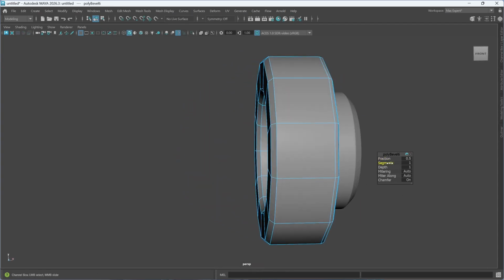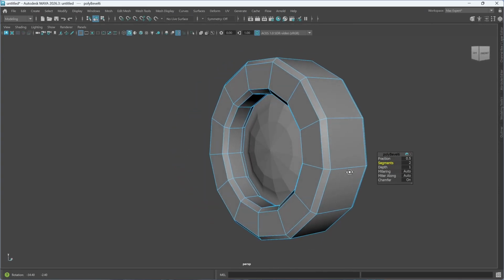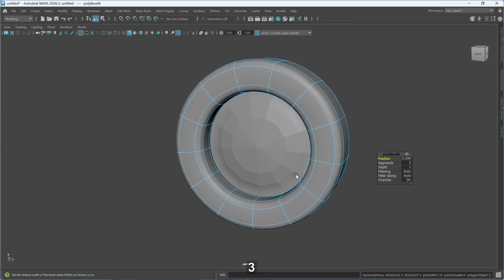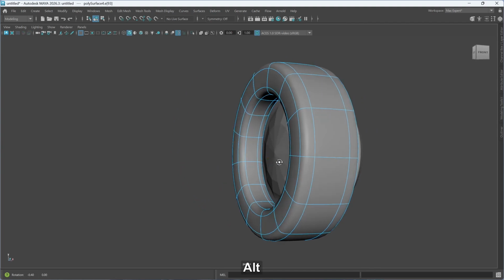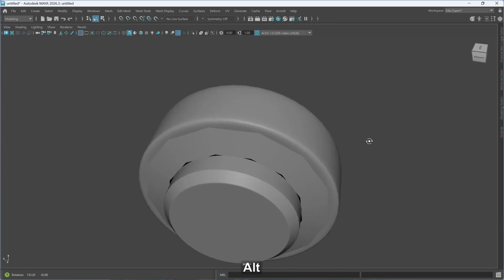We added one segment here and the fraction is 0.399. We don't enter. Now we'll go into object mode and click off.